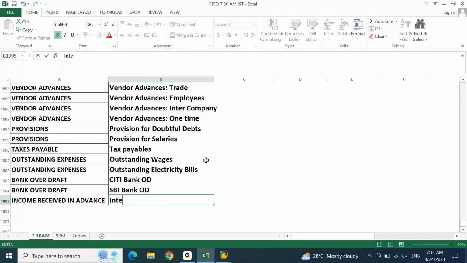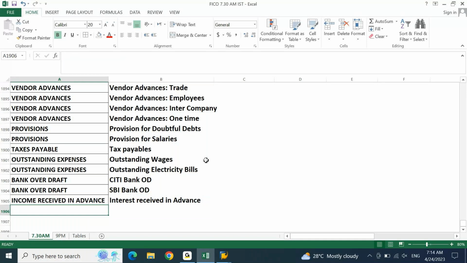Received from customer, right? Yeah, interest received in advance. Any other? Down payments. No, down payment is not income. Okay, one is enough.